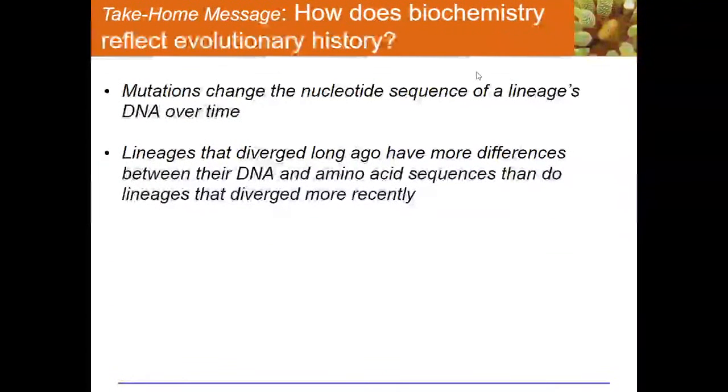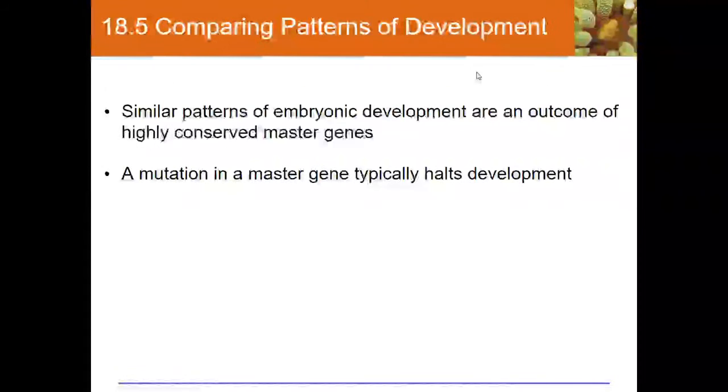All right, so that is the end of that section, but I'm just going to talk a little bit about this and introduce you to your new assignment. So, comparing patterns of development, and these are very important. The pattern of how an organism develops from a zygote to an offspring is very important, because if you mess that sequence up, there are many things that could happen and it would usually result in the death of the organism altogether. So having this plan or template that is highly conserved is important.